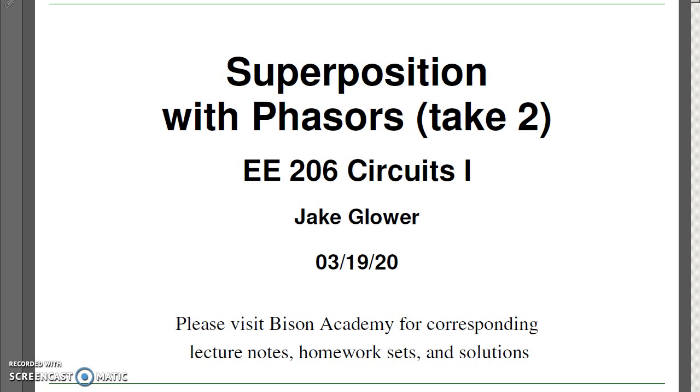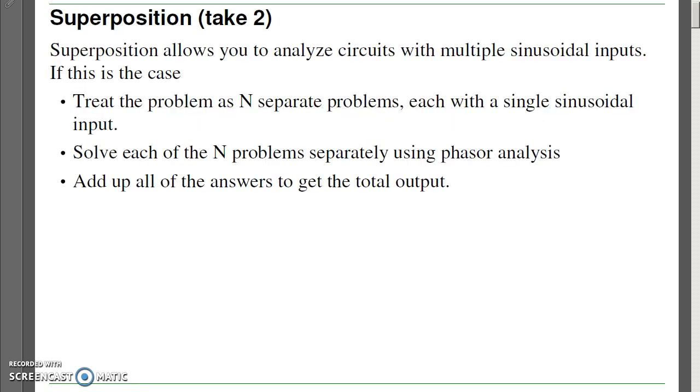Now that we have superposition and phasors, we're able to analyze a circuit where you have multiple sinusoidal inputs. As a reminder, superposition says that if I have a circuit with multiple sinusoidal inputs, I treat that as n separate problems. Each problem has a single sinusoidal input, which I can solve using phasor analysis. I then solve those n problems separately, and add up the answers to get the total output.